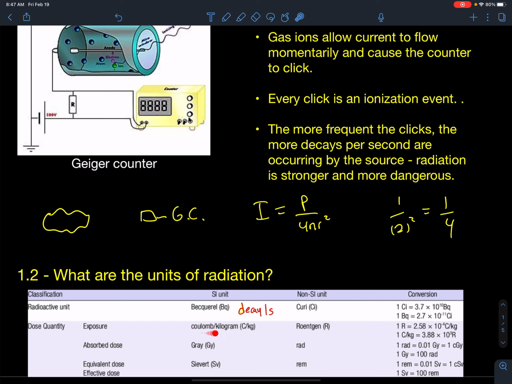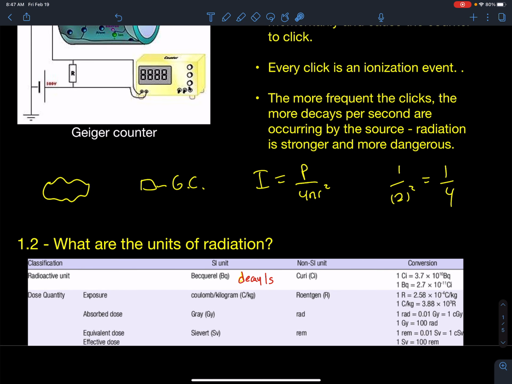So if you're always working with a Geiger counter, you have a badge on you that measures the coulombs of charge it absorbs, and then it converts that into Röntgen. And as soon as you reach a certain limit, then you're not allowed to work with radiation anymore, like I talked about. And Gray and Sievert are all conversions of this coulomb per kilogram.